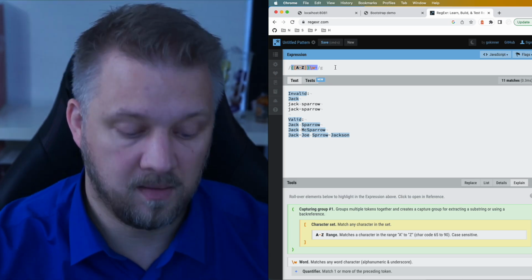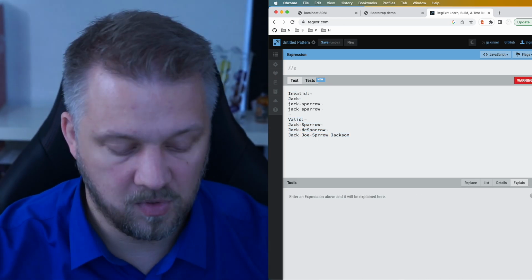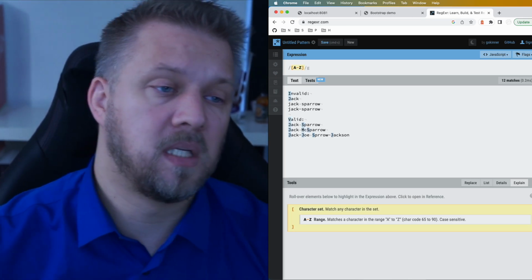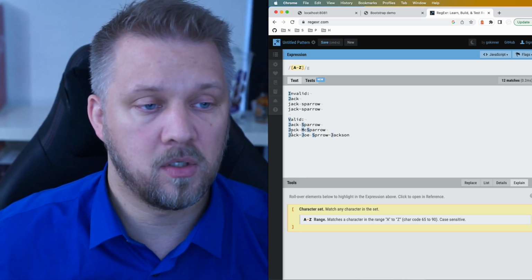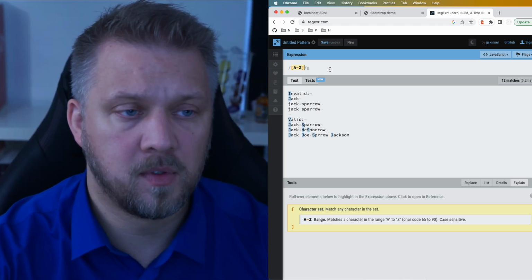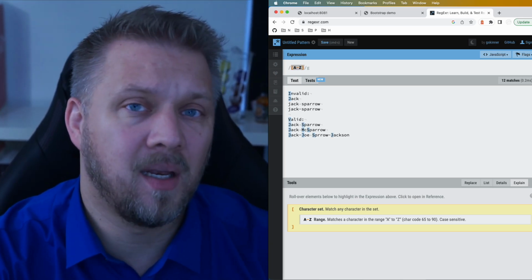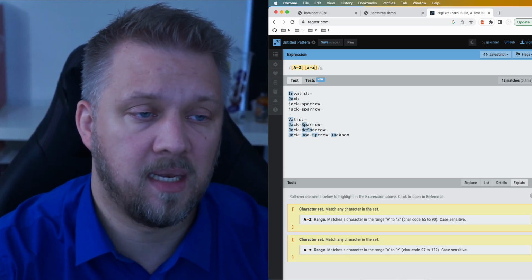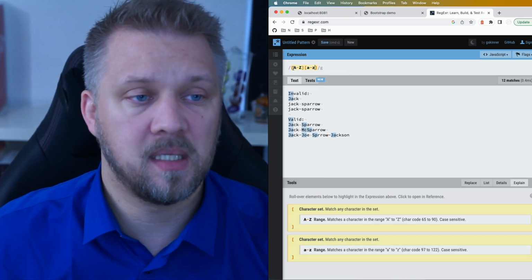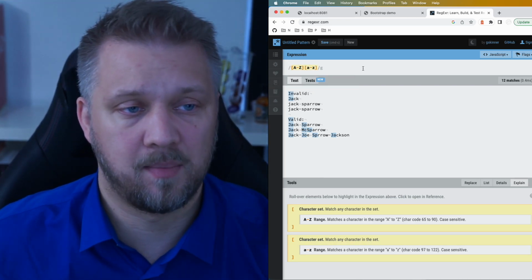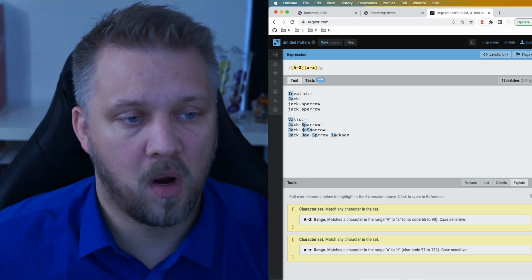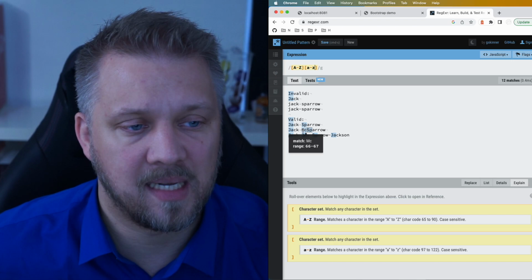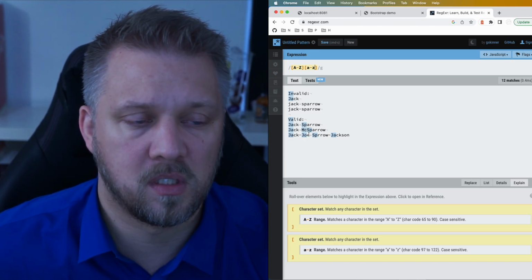I want to accept something that starts with a capital letter. So A to Z. I'm going to have to put some form of brackets around this. So now you can see that all of the capital letters are actually being accepted. So when I'm doing this, that means that I want exactly one of these characters. I can make another set saying lowercase a to z. So now it expects an uppercase letter between A and Z and a lowercase letter between a and z. And see, that's what it's marking down here to show that that's what we're getting. And notice how down here at Max Sparrow, that's actually two different matches right after each other. It's not the same one.